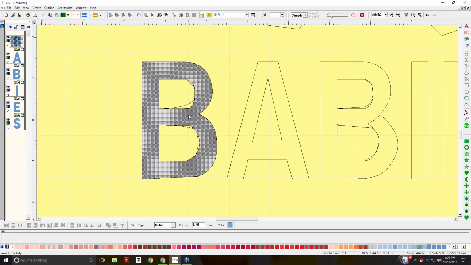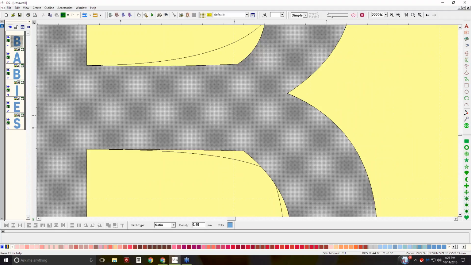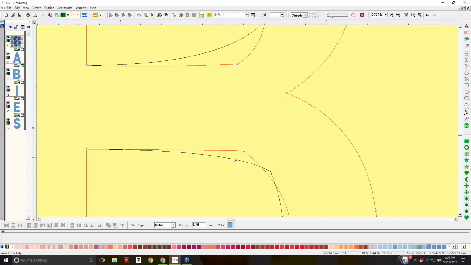Let's go back to View Angle, and I am going to zoom all the way in here because that's where I'm dividing. And here's where my problem is going to be. Like when I look at this, I know it's a problem, right? And I can do it a couple of different ways. I'm going to go into that edit mode, and I can take a look at this. I can say, wow, that's going to be a problem. Maybe I arc that a little bit more. Maybe I pull this up a little bit more. And maybe I pulled this down just a little bit more.